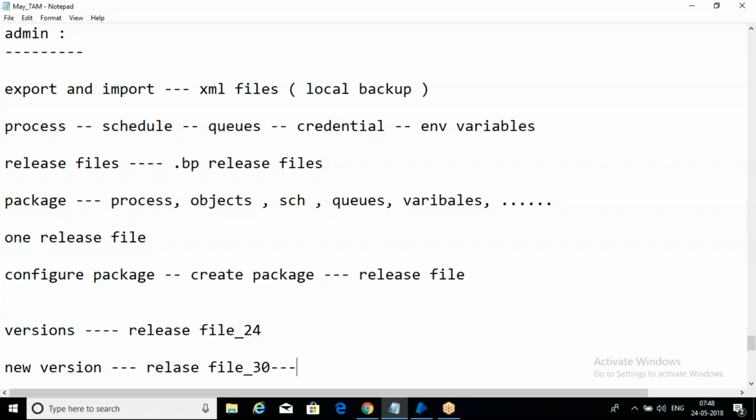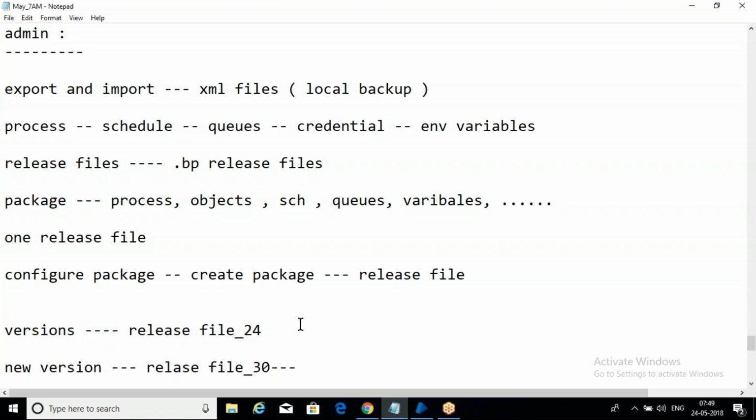The previous changes were working fine, but they needed enhancements on top of that. We have done the enhancements, but it is not running as expected. It is not giving the expected result in the production environment. Then what we have to do is go back to the previous version, right? That's why we maintain all the release files. Whenever you move your bots to production, every time we mention the date. It will be like that.